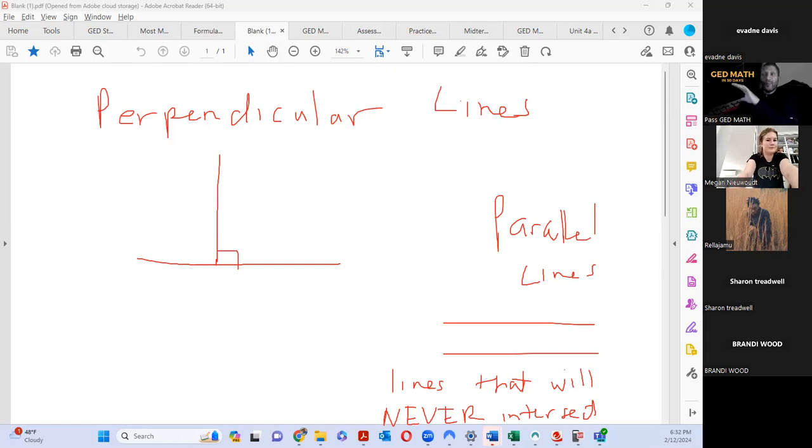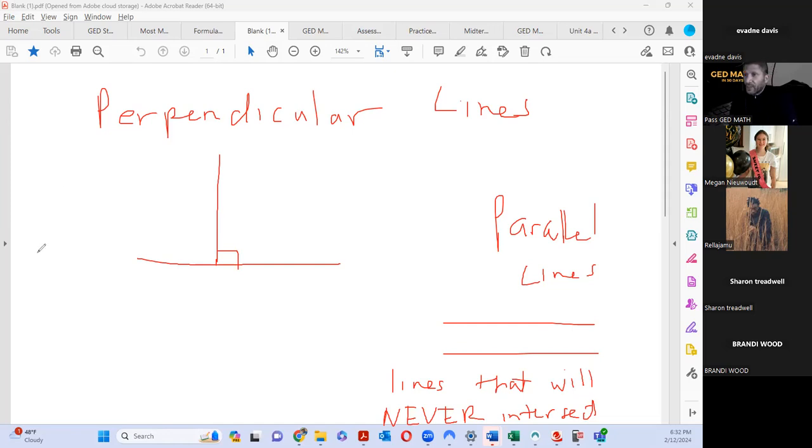Good. So perpendicular lines are 2 lines that form a 90-degree angle. What does a 90-degree angle look like? It looks like an L. If you look around your house, if you look at the walls, if you look at the table, if you look at anything with a firm foundation, it has a 90-degree angle. So that's how you can remember the L in a little square box in the corner. Okay. So now let's look at this.